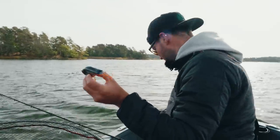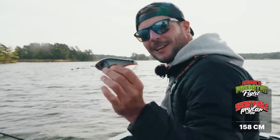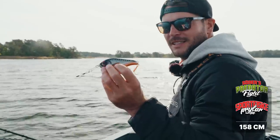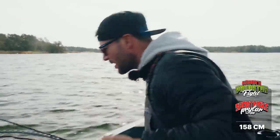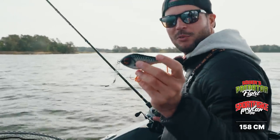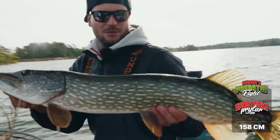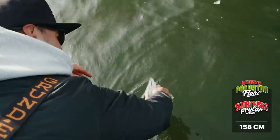A lot of people know me as the big bait guy, but every once in a while, I really like to downsize a bit as well. And recently in the Netherlands, I've been playing around with the chubby chaser. And I pimped it out with some orange BKK hooks. And this fish took it. It T-boned it completely, just over the grass bed over there. She's feisty. Ooh. Nice one. A long one. Yes, long one.